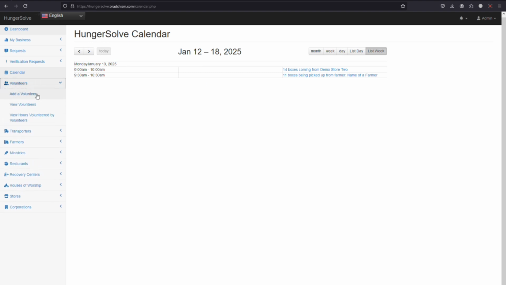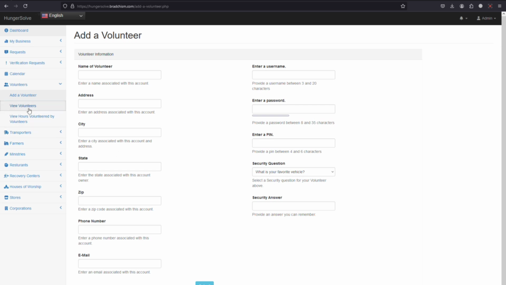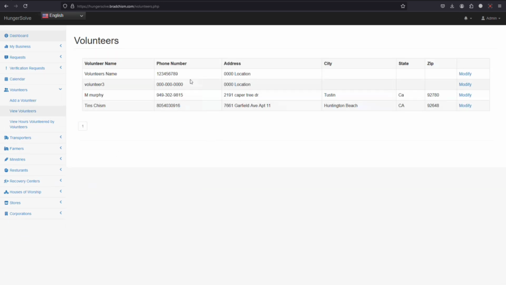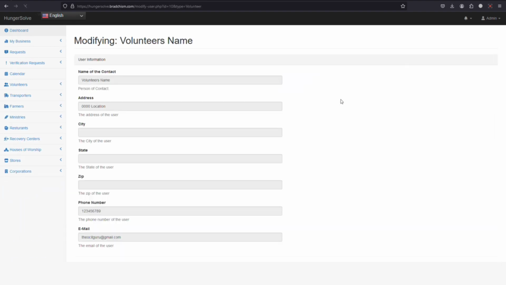So we have volunteers. You can add a volunteer. You can view volunteers. You'll have your volunteer name, phone number, address, city, state, zip, and the ability to modify. Right now I have read-only fields as I'm updating this modify user page.